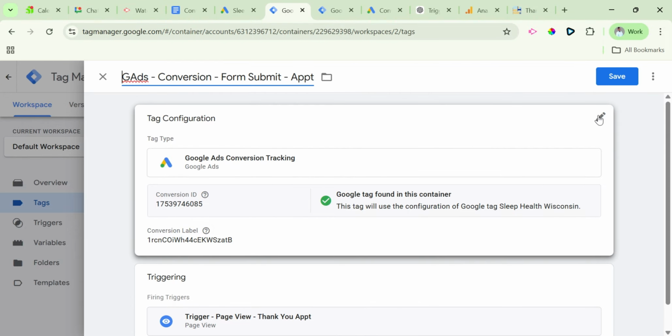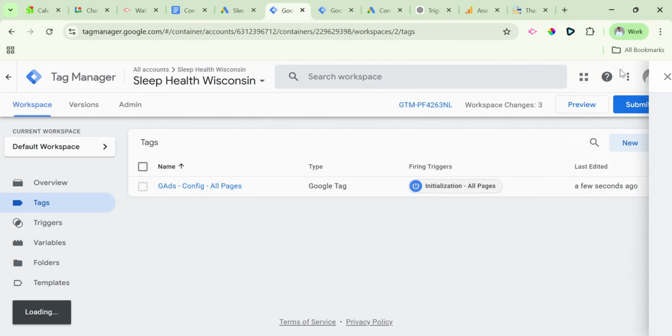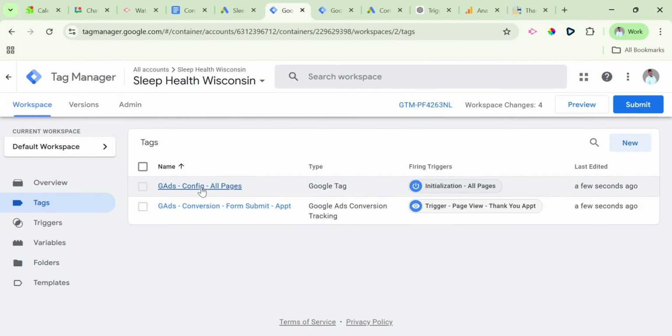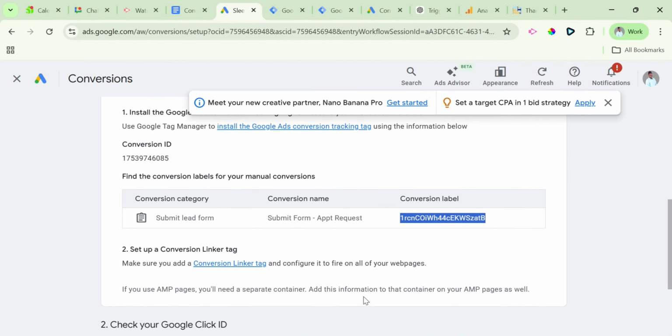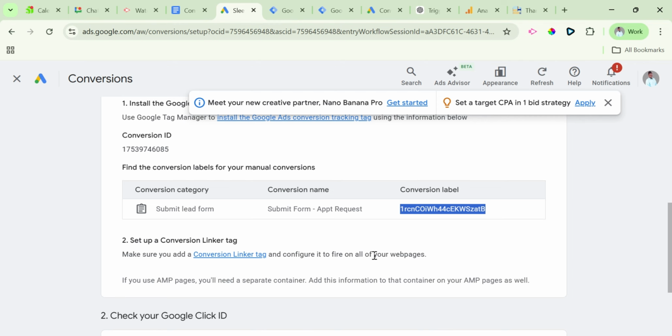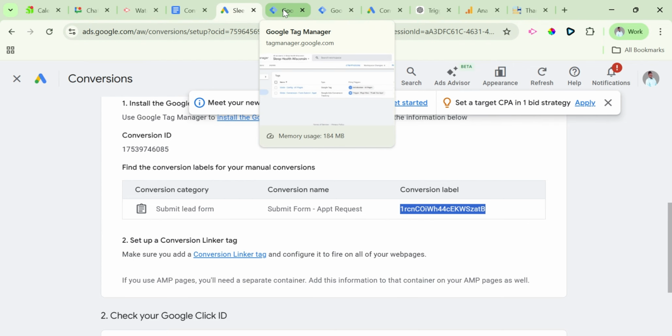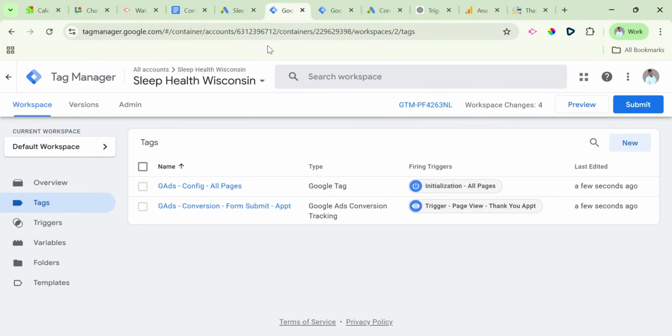Google Ads conversion from submit, then save. That's easy. Then we are also supposed to create a conversion linker.